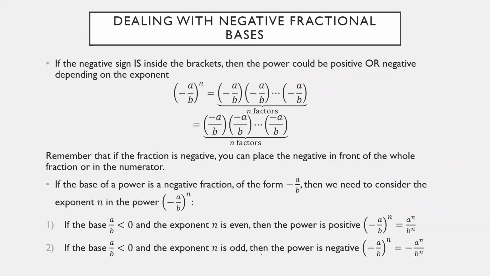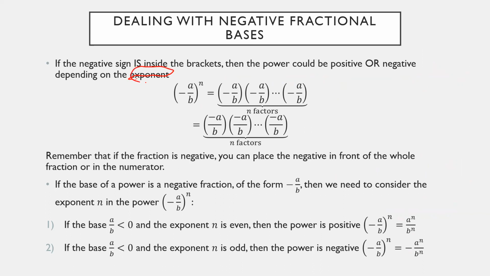Oh, went too far. There we go. So if we have a negative fractional base, then you really have to be careful with this. If the negative sign is inside the bracket, then you need to watch out because the power could actually be positive or negative, and it really depends on the exponent.